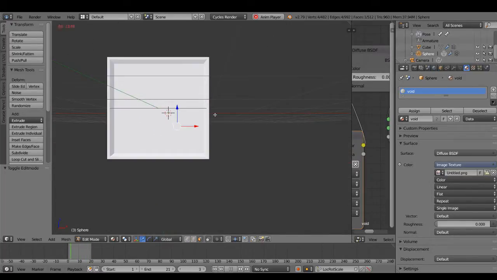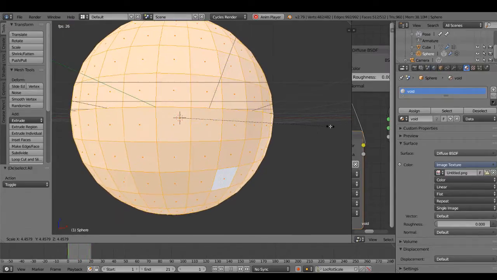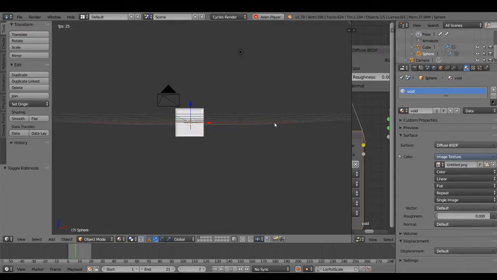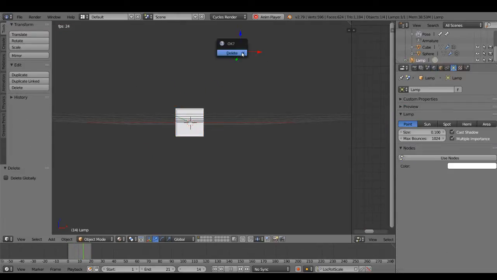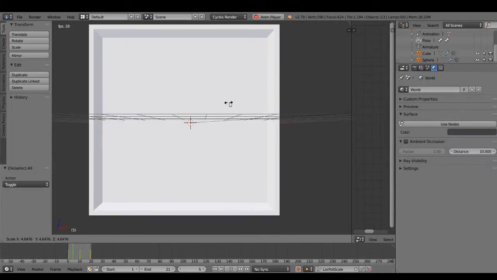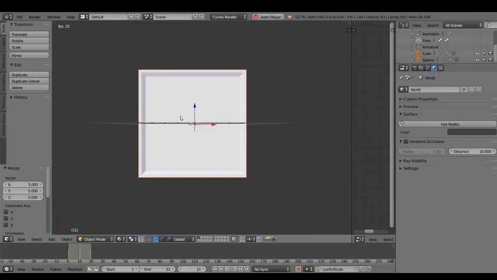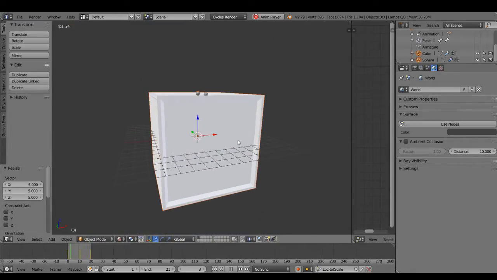So yeah, now we just select everything, and not in edit mode. We select everything which isn't a camera or a light, and then we just scale it up by about 5. That seems actually big.